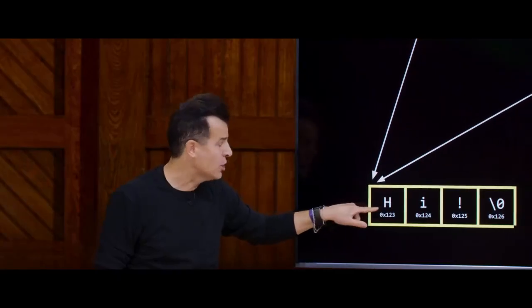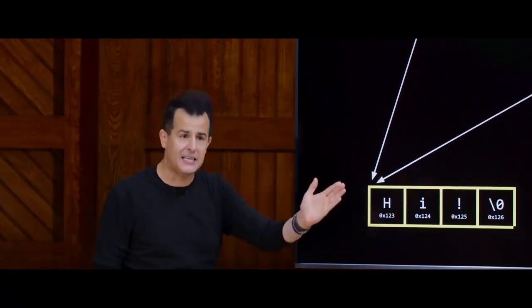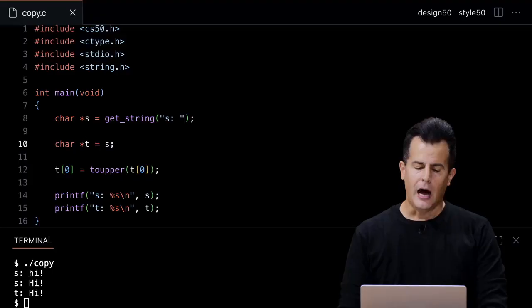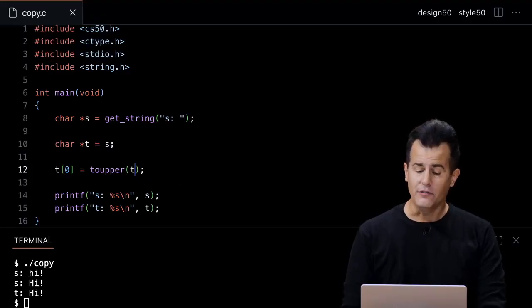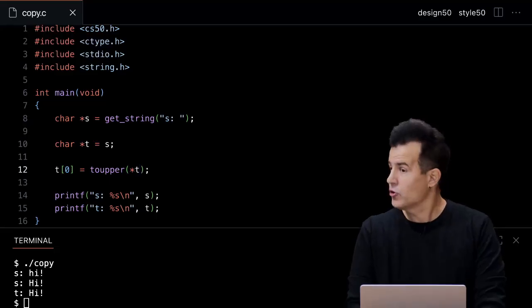And so when that lowercase h becomes a capital H, it's as though both S and T have changed. And recall, too, if you're enjoying the syntax, if I go back to VS Code here, I did use array notation, but I equivalently could have said go to the address in T. Go to the address of that first character, which functionally is exactly the same. We're just not using the syntactic sugar now of the square brackets. That is why hi is actually being capitalized for seemingly both versions of it, the original and the copy.